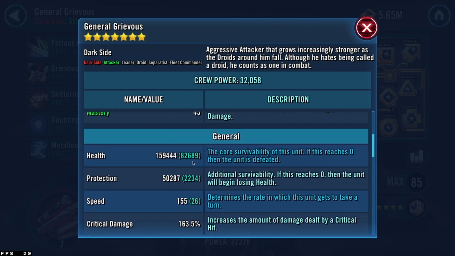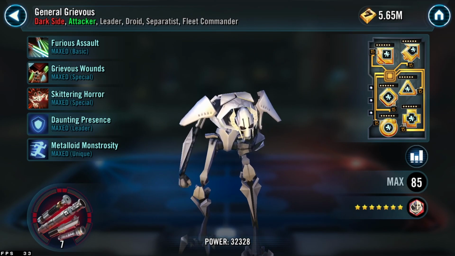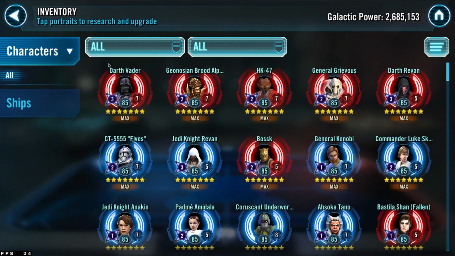I don't really see the point of modding Grievous for speed, just for the fact that the idea is he takes turns based on the droids around him, essentially. So you're either getting Metalloid Monstrosity off, or you're getting target locks out via the lead. So, for me, I think you're looking okay with your Grievous. Let's go to your boss.